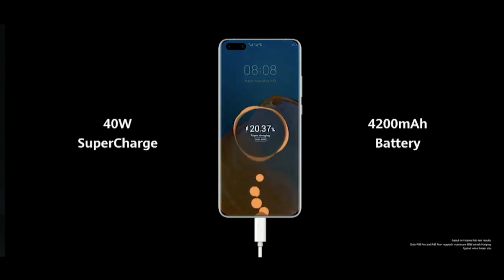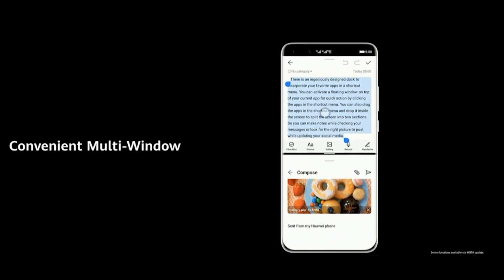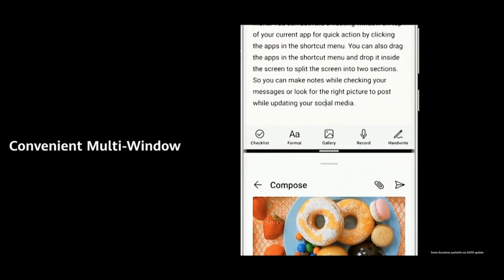Other treats include an improved in-screen fingerprint scanner, which apparently can unlock the phone even faster. We've got faster wireless charging and various updates to Huawei software to include things like better multitasking.